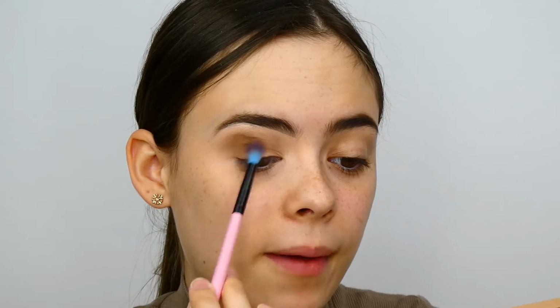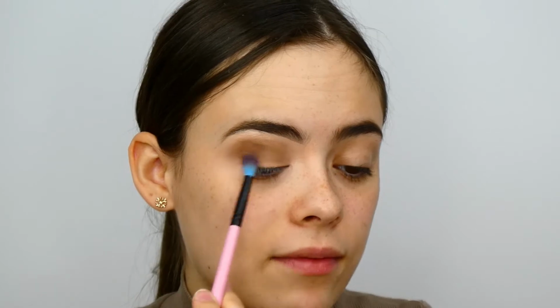But yeah, I'm just going to build that up a little bit until I'm happy with how pigmented it is, and just keep doing the exact same thing. Okay, so now I'm happy with that colour build up. I'm going to use the same brush, and I'm going to go in with the shade Mila, which is a warmer tone brown, and blend it over the top of what we've just done, mainly on the edges, just to soften it out a little bit and warm it up. Doing basically the exact same thing again, just over the top to warm up the edges and blend it out nicer.